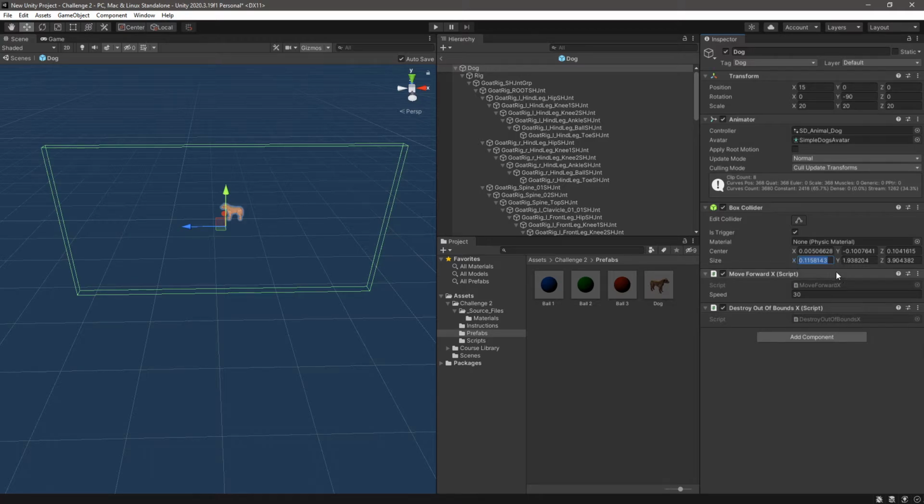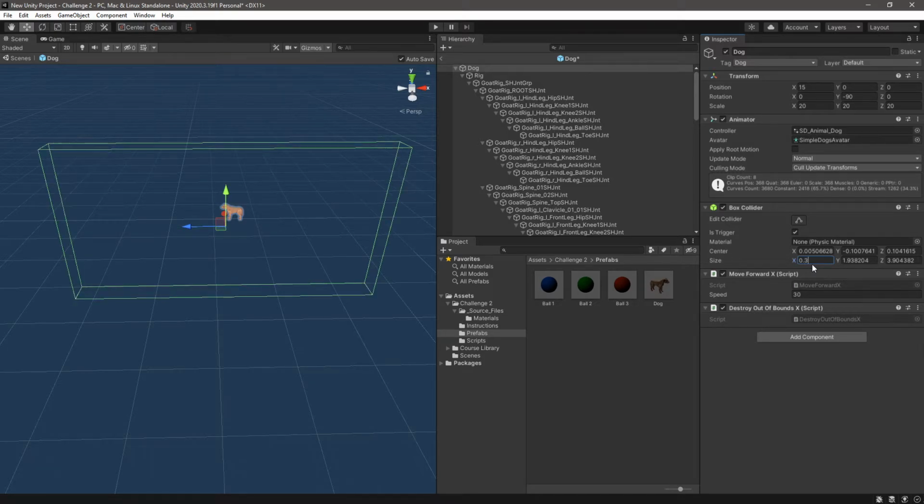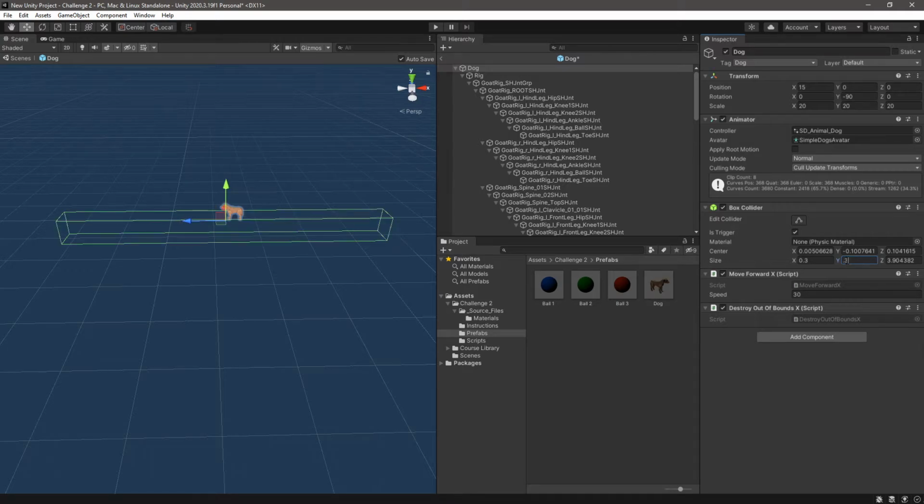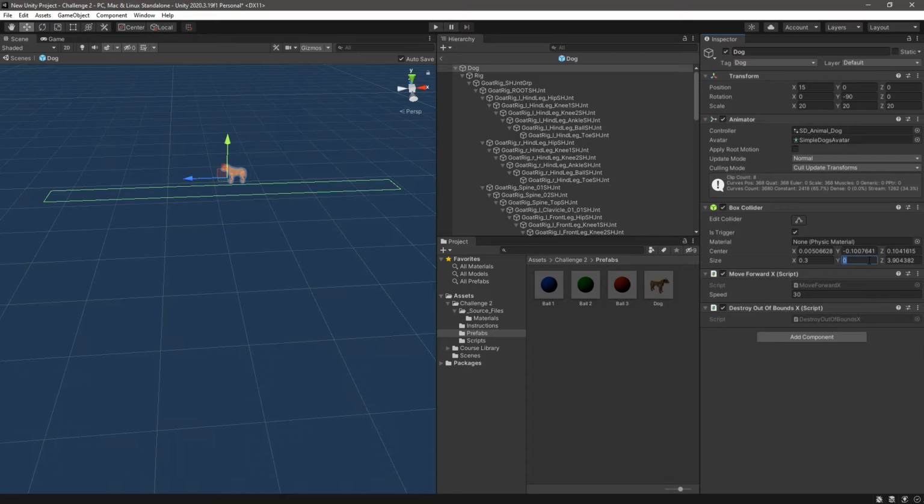So if we go over to the box collider option, we can set the size right here. I'm going to set this kind of small. Let's set this to 0, or actually, let's do 0.3, just to give it a bit of depth. Probably set this to 0.3 as well. Let's go check how this looks. Oops, not 0, like a 0.3 maybe. We could just do a square box collider, 0.3 here as well.